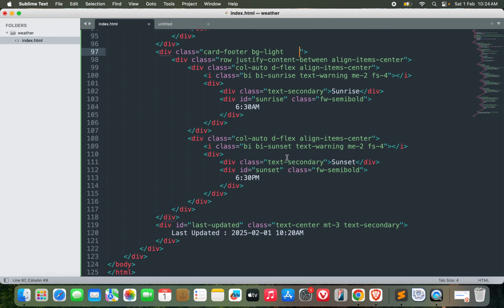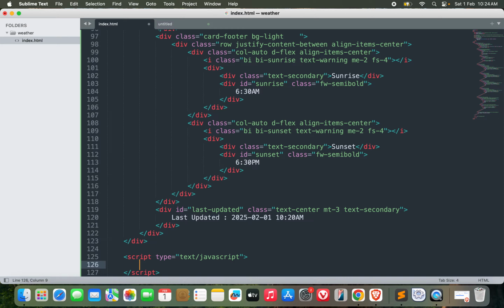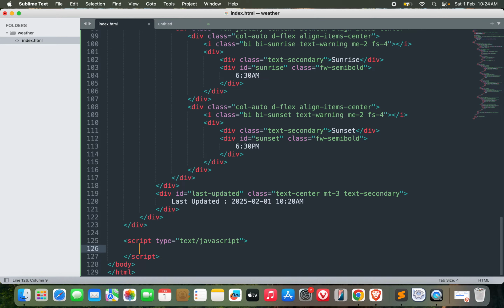now call the API and make it dynamic, right? So I'll create JavaScript for it. And let's create latitude and longitude variables. Then let's create a function which will check the current latitude and longitude.